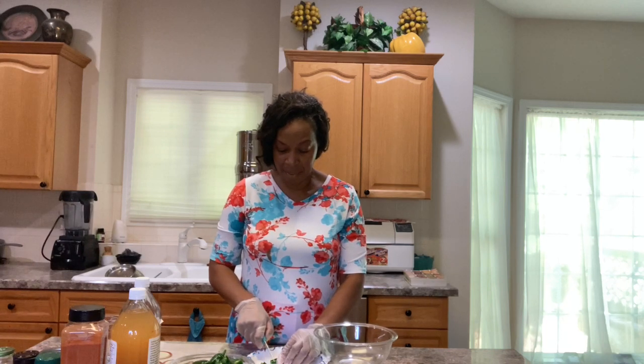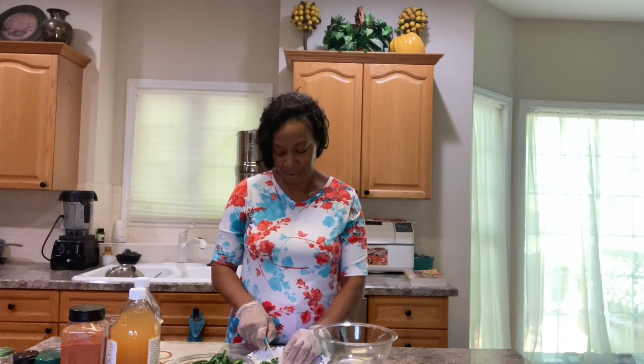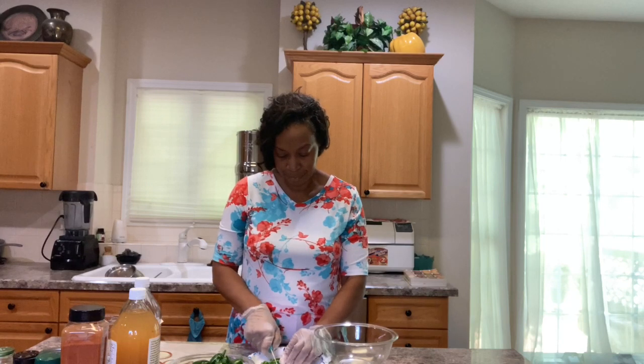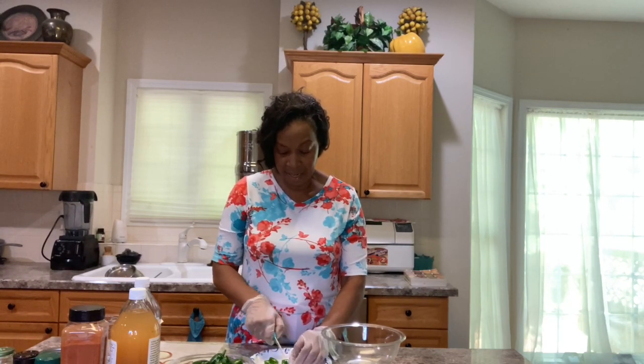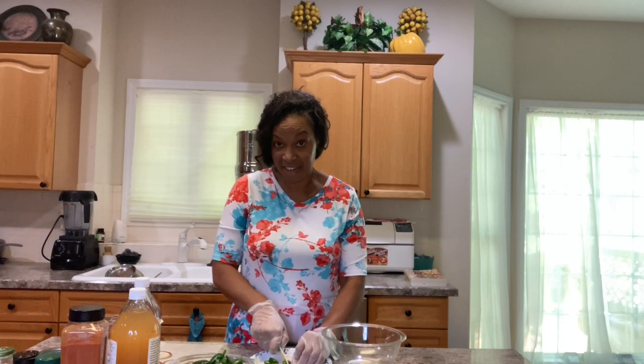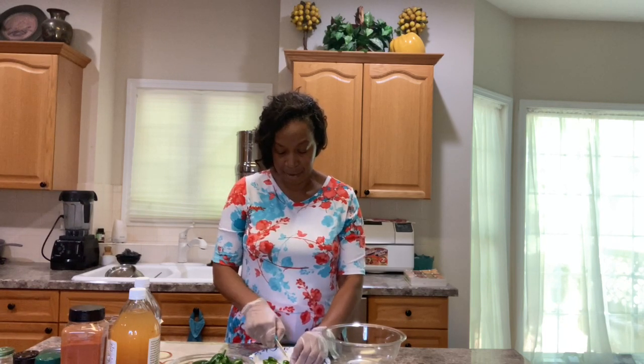Now I keep the seeds in my peppers, and so if you wanted to take them out, you certainly could, but I'm going to keep mine in because we're also going to make them even hotter by adding some cayenne pepper.